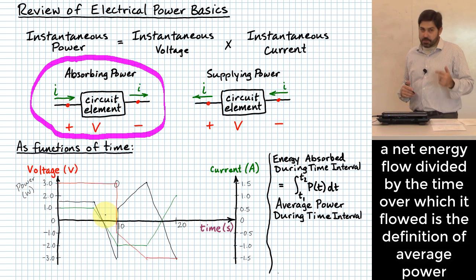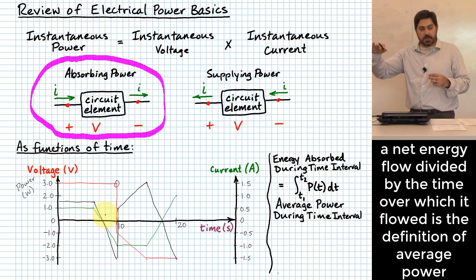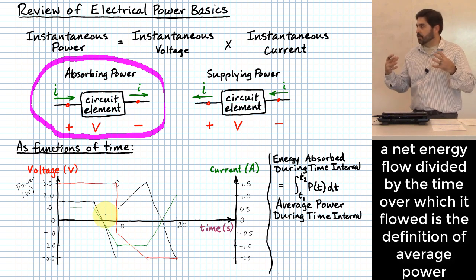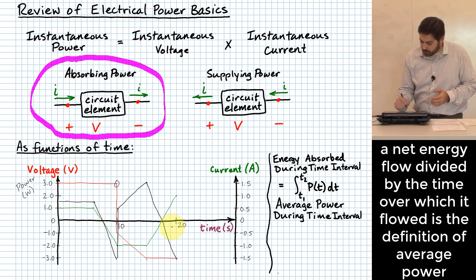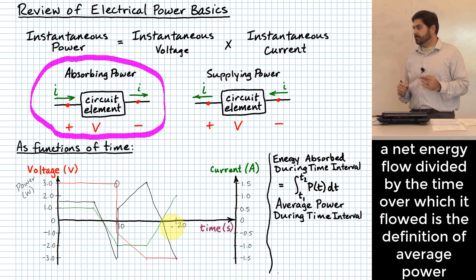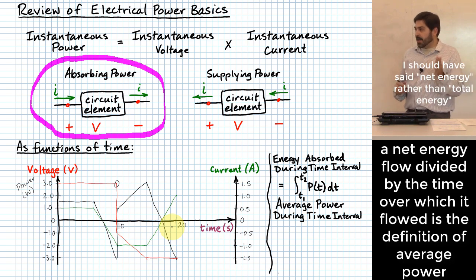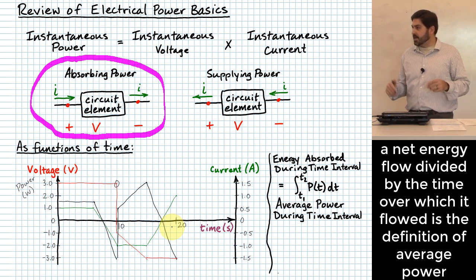Okay? Now here's another really important question before we get into AC power: how do I determine the average power during a time interval when that power is not just a constant? It's easy if it's a constant, right? But how do you do it if it's not? What's your thought process or reasoning to figure out average power over a particular time interval? Well, how about this? What if we take the total energy flow and divide by how much time? Does that make sense as a technique?